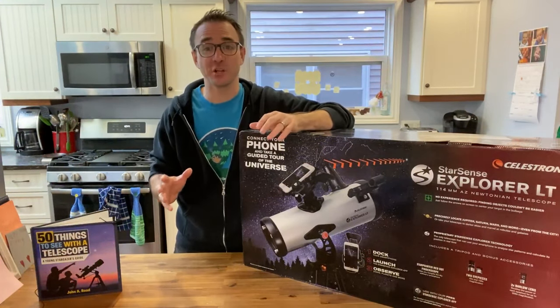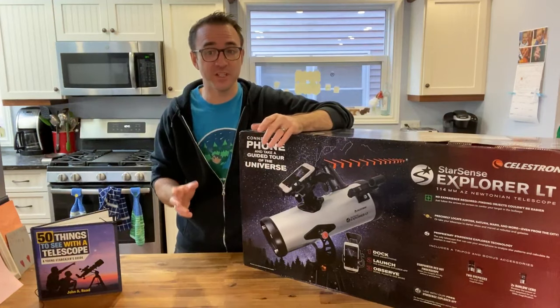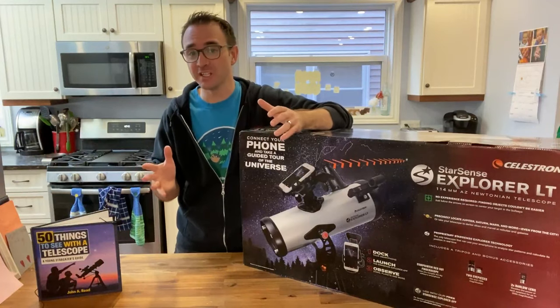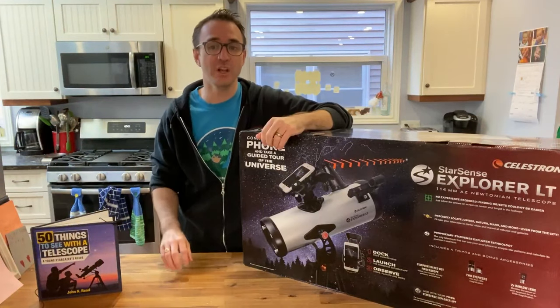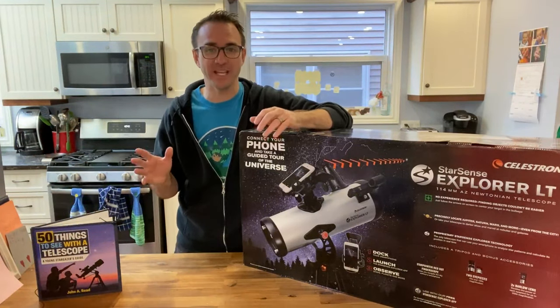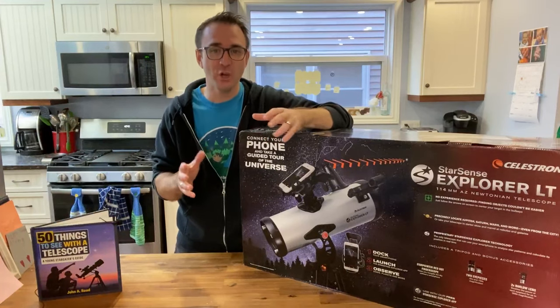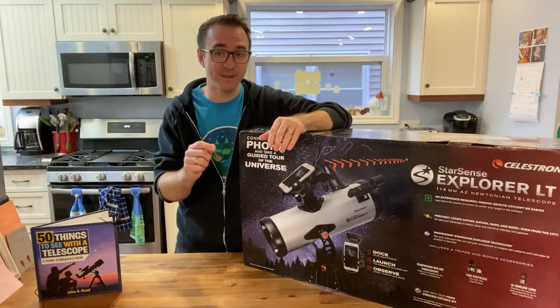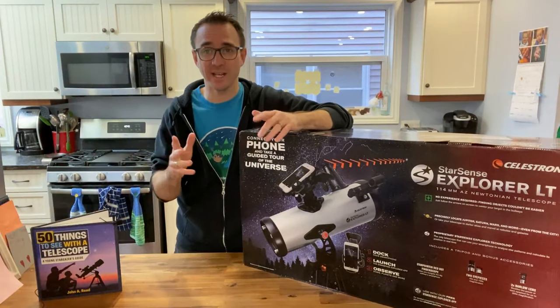Now, in looking at these telescopes aside from the StarSense technology, the LT versions appear to be competitively priced, with prices currently around $200 US. While the DX models are coming in at around $400 US, which seems high compared to their competitors, but I'm guessing Celestron is expecting the StarSense technology to make up the gap.